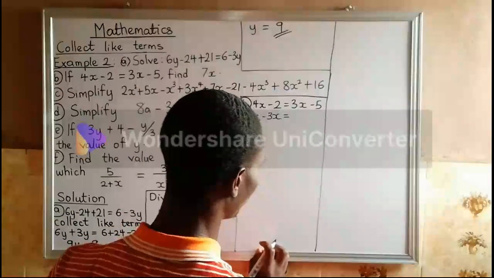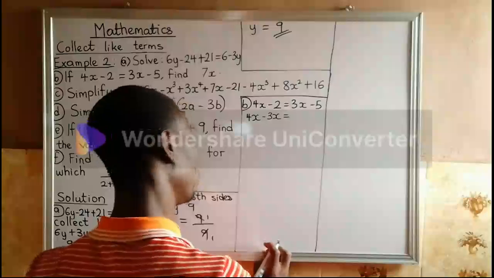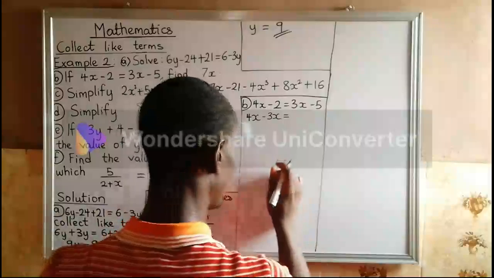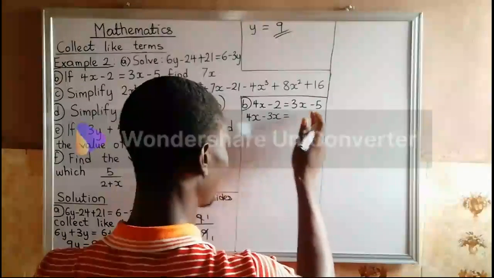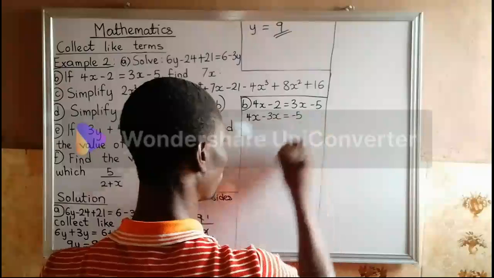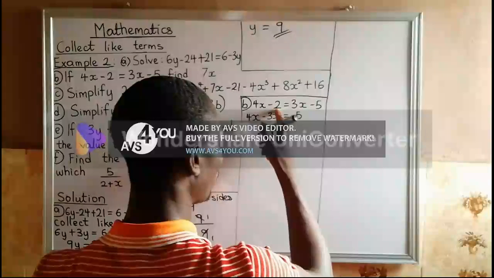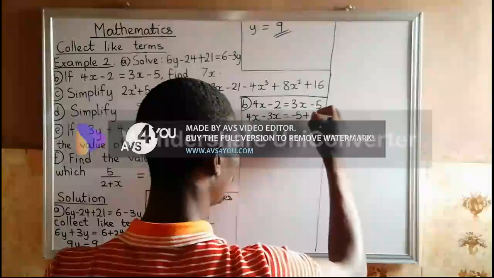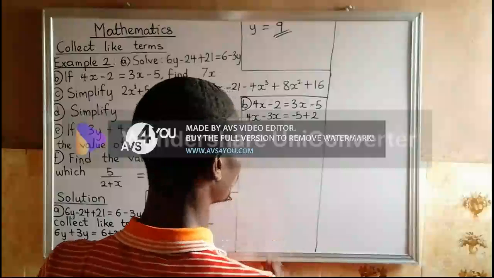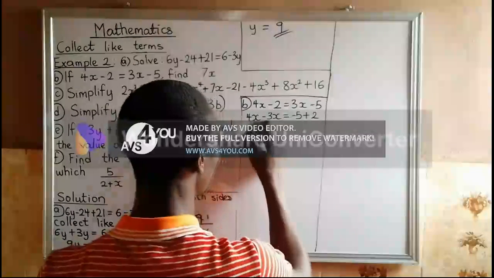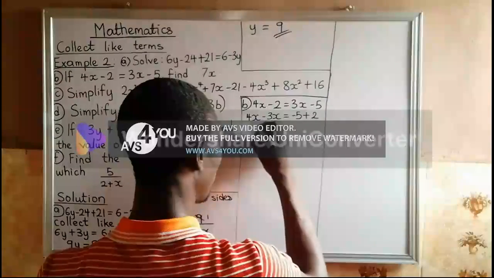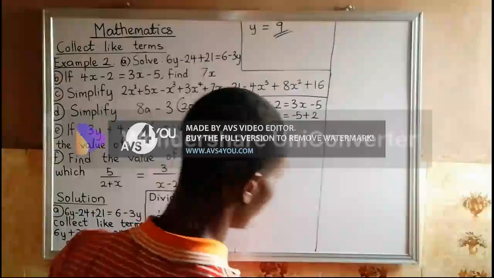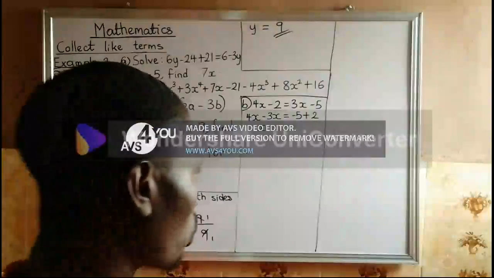Remember I said dealing with the other terms, you write the ones that won't have to change signs first. Minus 5 doesn't have to change sign, so you maintain it, minus 5. Then another whole number here is minus 2, but it's on the other side. When it comes to the right hand side, it becomes plus 2. Okay? So we proceed. 4x minus 3x, that's 1x, which is the same thing as just writing x, equals minus 5 plus 2.